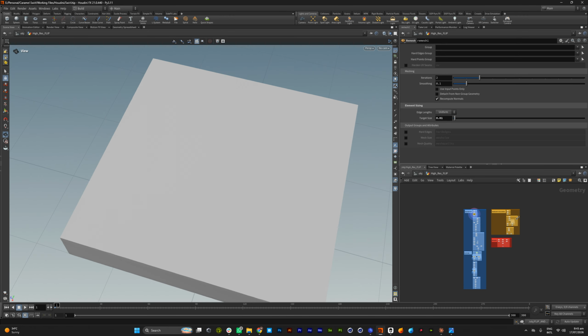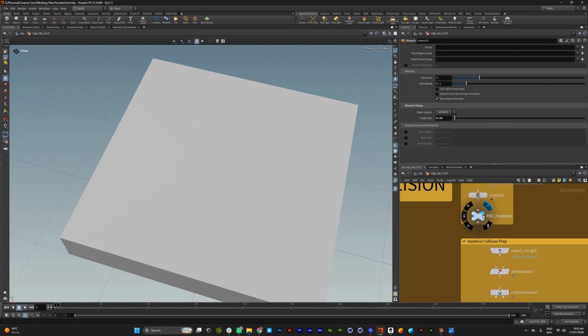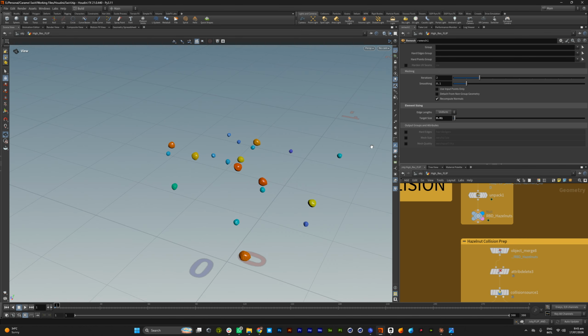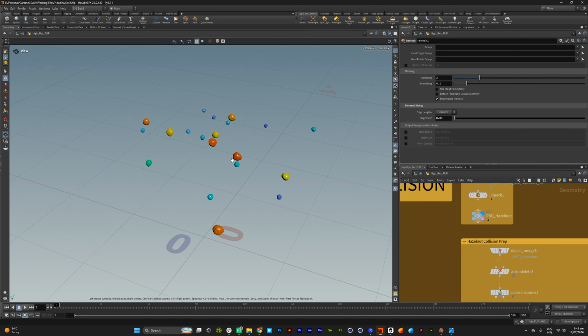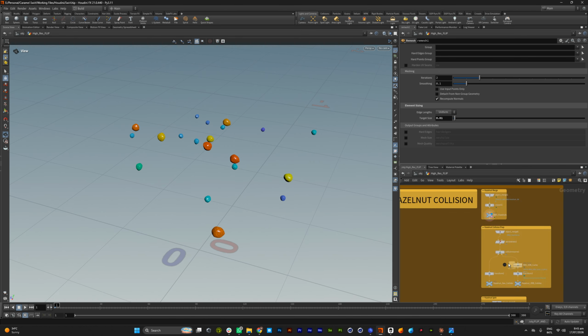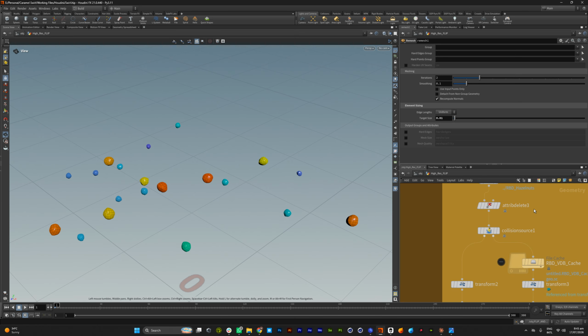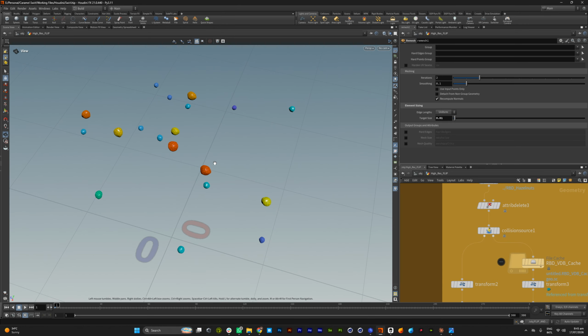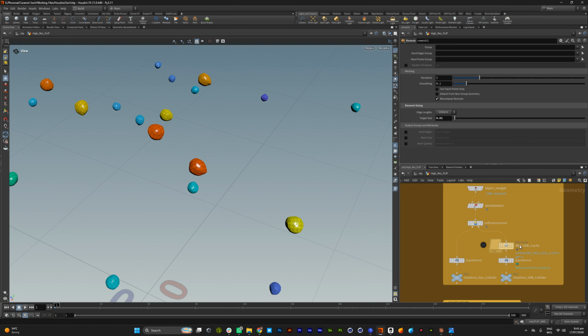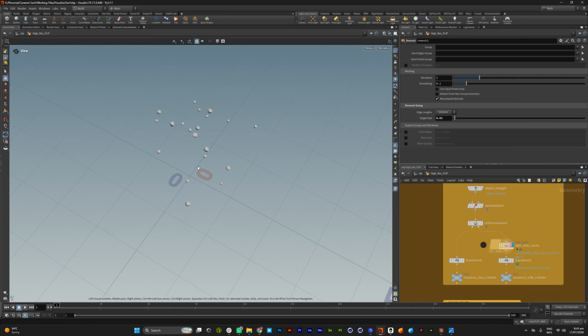Now, once that was done, I just imported that into my high-res flip simulation folder, and I just prepared this for collisions using a collision source. Now, one thing that I actually did do on the collision source was, because this was like these hazelnuts were like super small. I think this is probably like 0.1 Houdini units or even less than that.